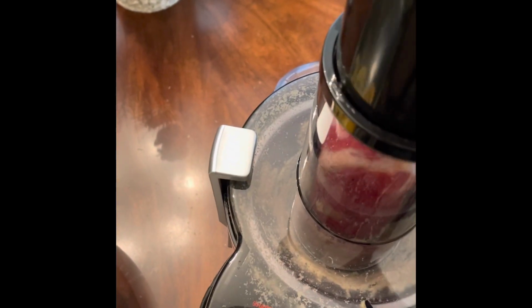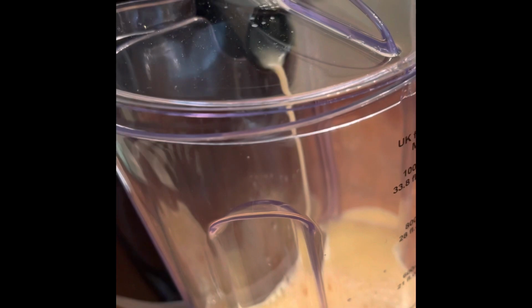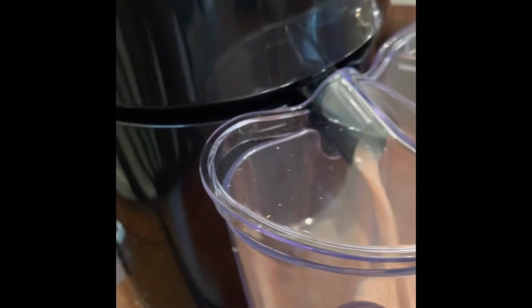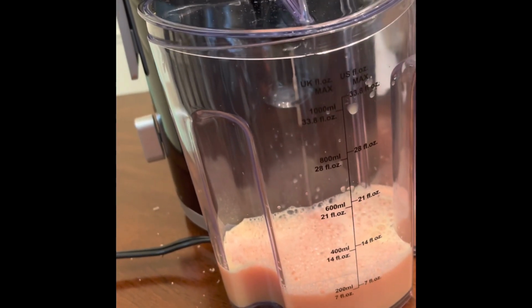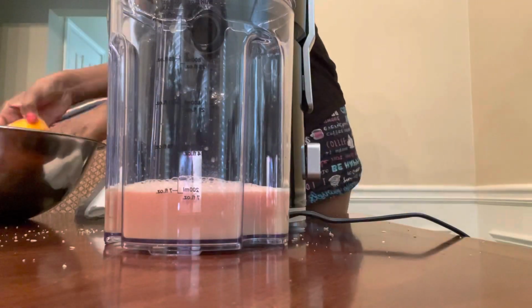First, set this on top. Wait, let me make sure. Don't forget about that latch that they meet up so it can go down. Let's try one. So that's 2. So I could have used pretty much probably all of my fruit now that I see. So that's the fun part. Okay, let's have some fun now.